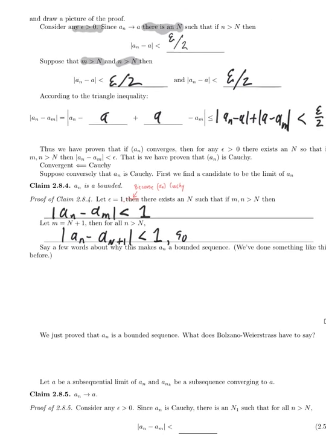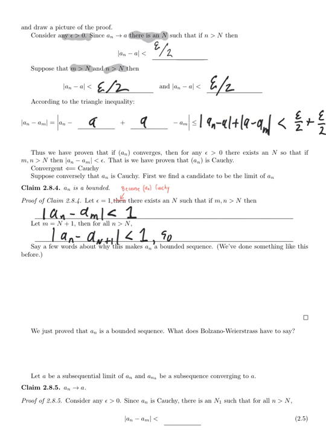But I want to get bounds on a sub n. So, well, you know what I'm about to do. I'm going to solve this inequality for a sub little n. And, well, you already know what I'm going to write, so I may as well write it. So that means that a sub big N plus 1 in the subscript minus 1 is less than a sub little n is less than a sub big N plus 1 plus 1.